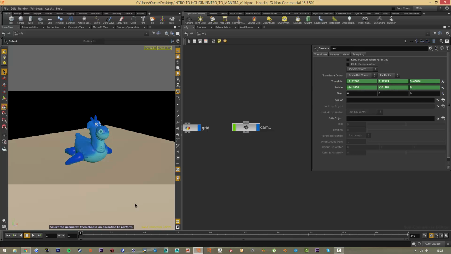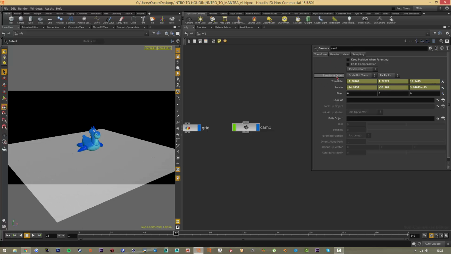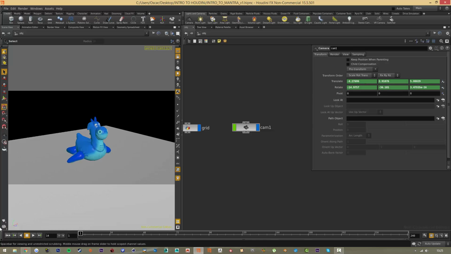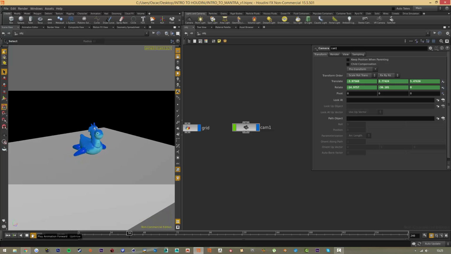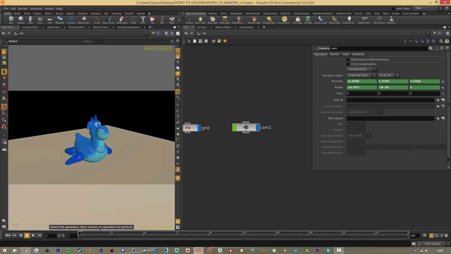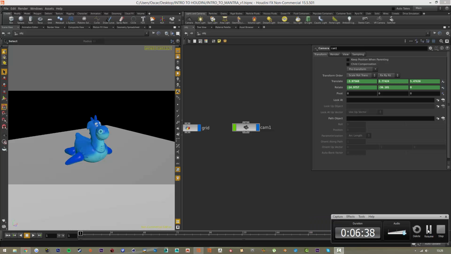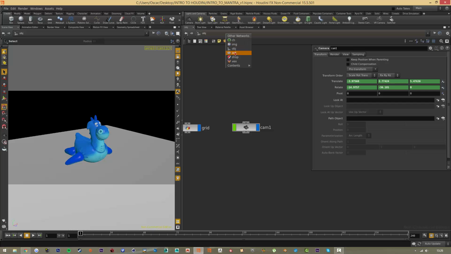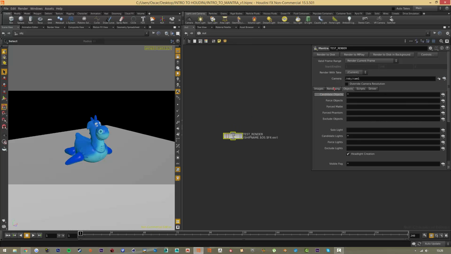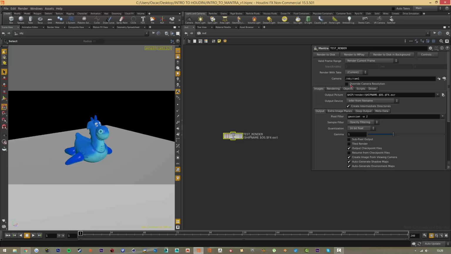So what I'm going to do now, I'm going to keyframe these, go to 72, pan out, keyframe, and let's play this. It looks like this. And now I'm going to go ahead and render these 72 frames. And I'm going to be back once I've done that. So one thing I was going to mention before I render it is that you can go to the out, you can go to the mantra, and to render a sequence of frames, you have to actually set the valid frame range from current frame to render frame range. And I want to render 1 to 72.